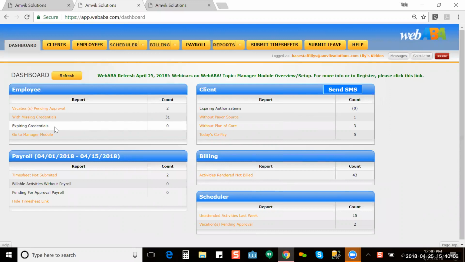Let's say you're within the 30 days and you hit that 15-day mark. You have 15 days left. The provider is going to get an alert on their My Schedule tab. It's going to have a red alert at the top saying that they have one credential that is expiring, and it'll let them know which credential that is. So they get the 15-day mark, you get the 30-day mark, so that you can let them know verbally or in an email separately from the system. You can let them know, hey, can you go ahead and send me your information? You've got 30 days. But then let's say 15 days pass by and they didn't send you anything, they'll start to get an alert on their My Schedule tab. That was something that was recently added. I thought that was pretty cool.